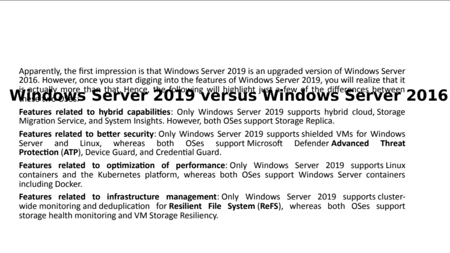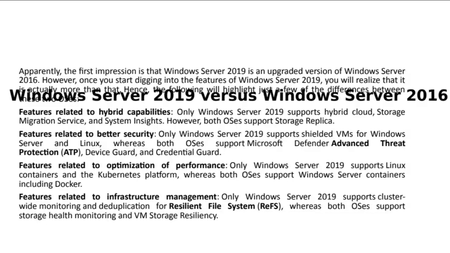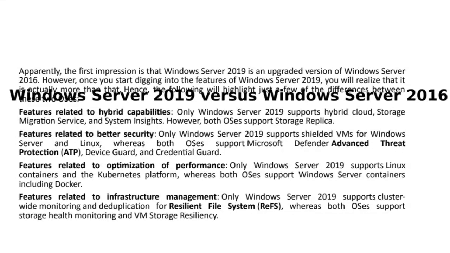Again, we find that there are many new things in Windows Server 2019, and there is a difference between 2019 and 2016. It's not only an upgrade to 2016, it's not just another upgrade. It is built on the strong foundation of Windows Server 2016. They have some common features, but 2019 has unique features also, and numerous innovations.